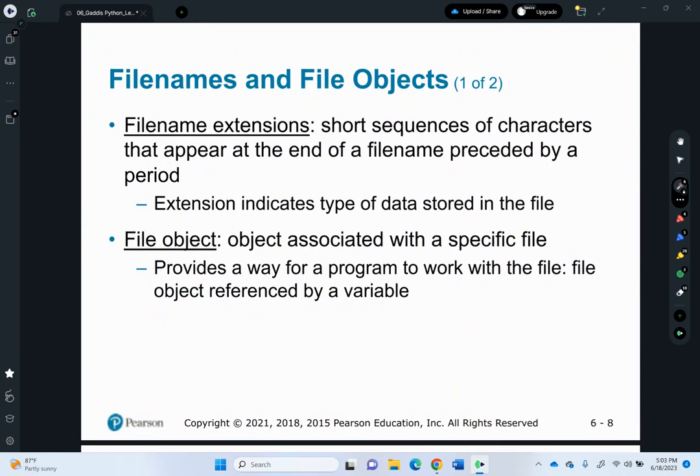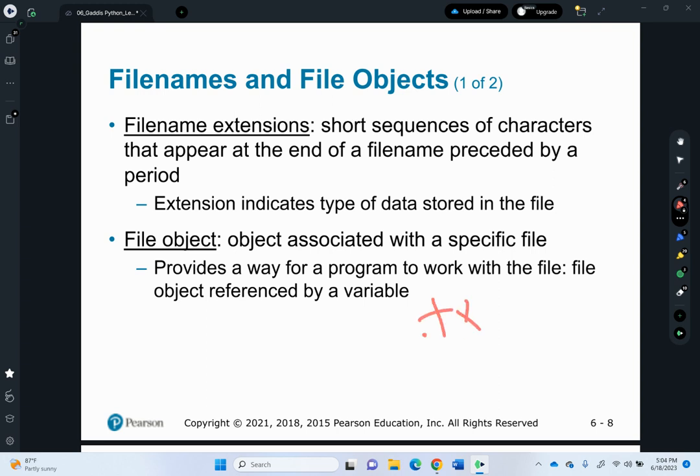Now, for the PC folks, most PC folks have a pretty good understanding that we have these things called file extensions. It is a short, typically 3 to 4 letter sequence of characters that are right after the period. Now, they don't have to be 3 or 4 characters. It can be as long as they want, but most of the time you're going to see them as a very short 3 or 4 characters.